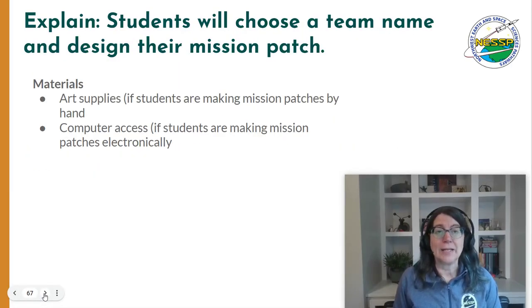In Explain, students will work in small teams to create a team name and design their mission patch. If you will have your students create physical mission patches, you'll need to supply general art supplies, whatever your students might need to do that. And if they are going to create their mission patches electronically, they will need access to computers with some sort of software that allows them to do electronic creation.